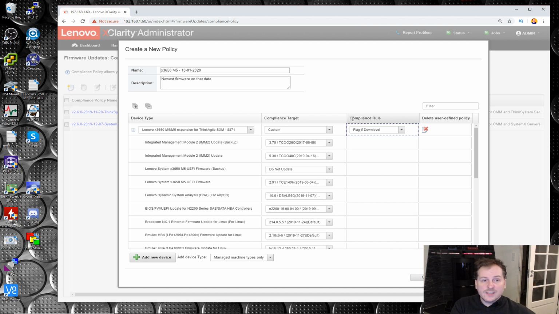The Lenovo XClarity Administrator is not really meant for if you just have two servers. It's meant for if you have a whole rack full of servers and you don't want to do this every single time. So we are making a policy that we can throw on 20 servers if that was what we wanted.